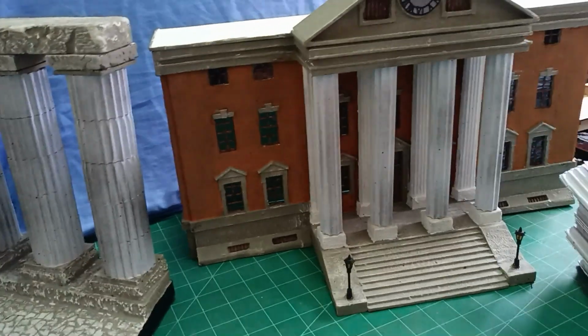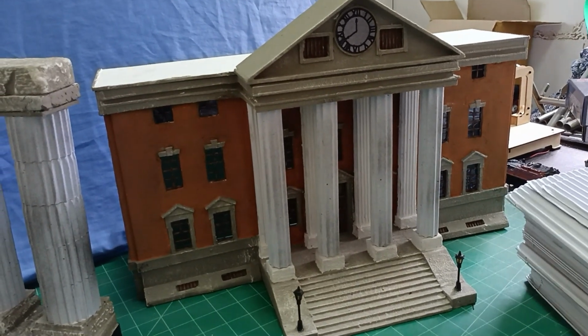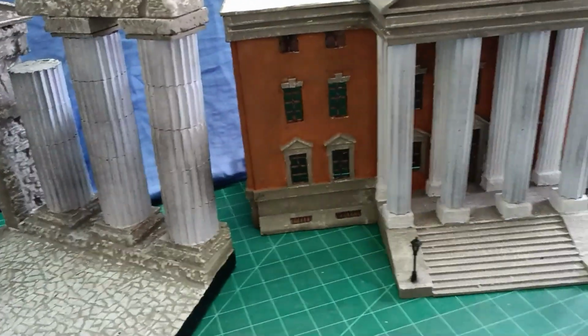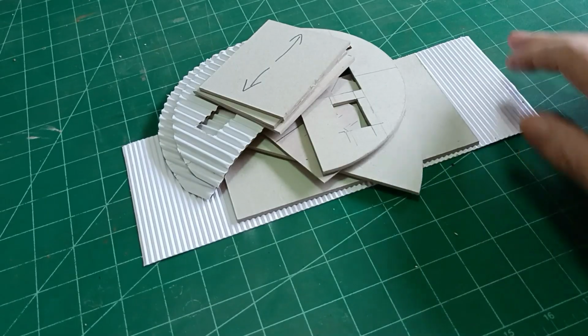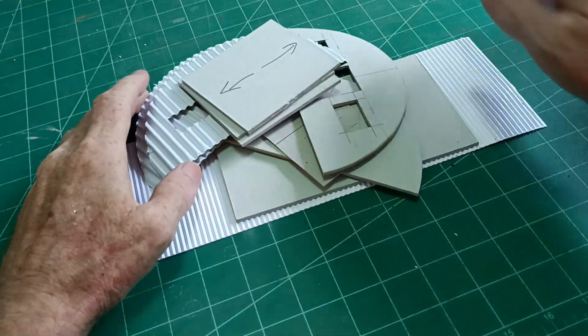And as both of these two projects were quite complicated, especially the courthouse, that took quite a long time to do, and also the Roman ruin, I thought I'd do something nice and simple and easy for a change for me. So what I thought of making was a Nissen hut.